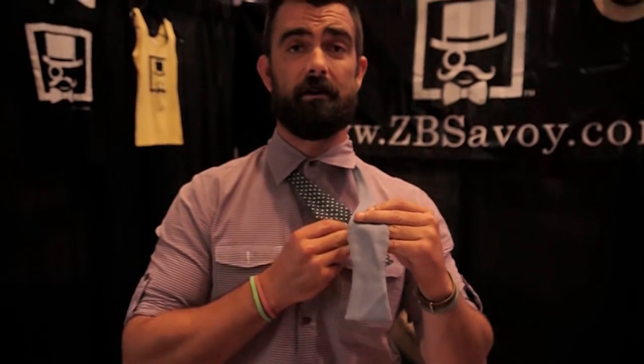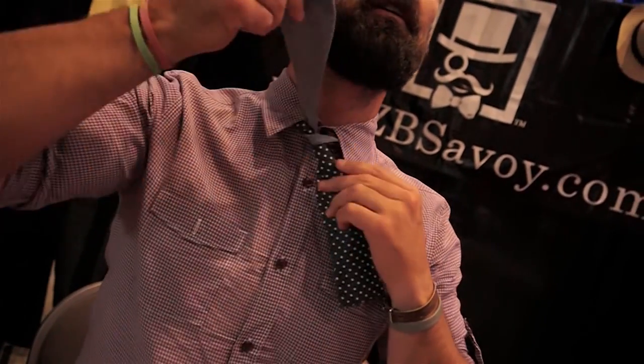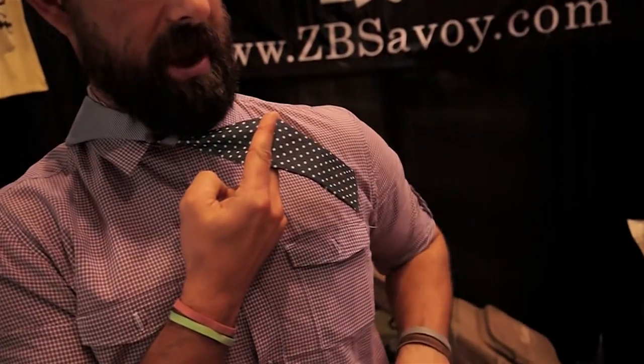You're going to take the short side and put it over here, and the long side over the top. And just like a shoelace, it's going to come up underneath — cinch it, forget about it. The forget about it goes over the shoulder. This, as you can see, is the shape of a bow tie if you cut it in half right there.